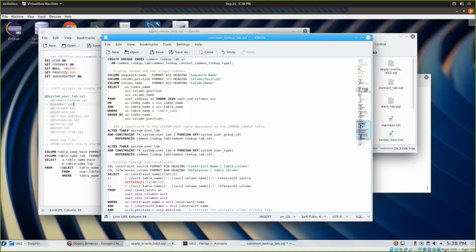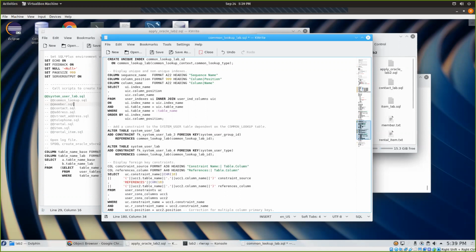So let's say we have two user types. We have system administrators, and then we also have normal people. Common lookup will hold values for both of those. So that way when you create your database, it can be selected when you create a web application and create their users, it can be selected from a drop-down menu.